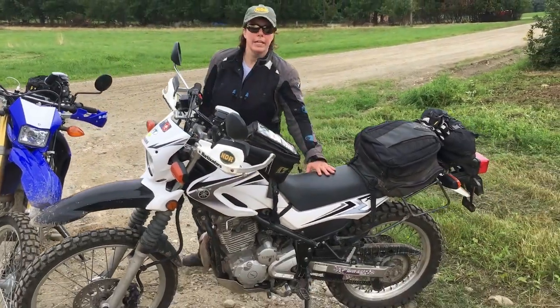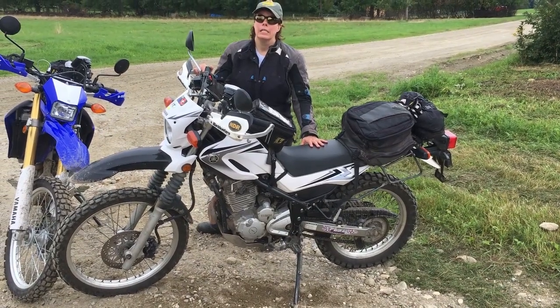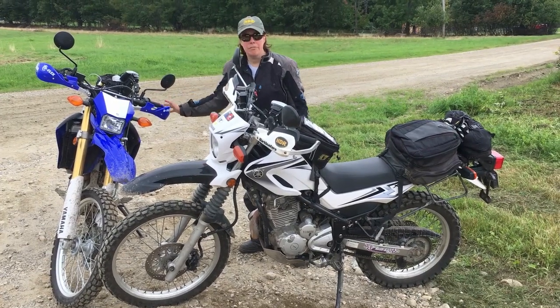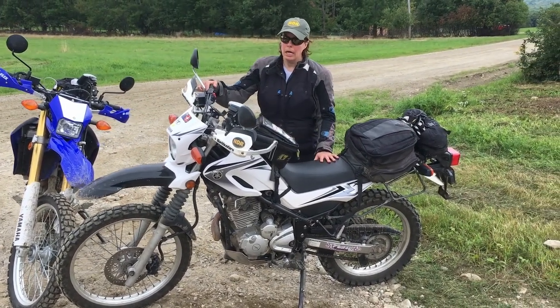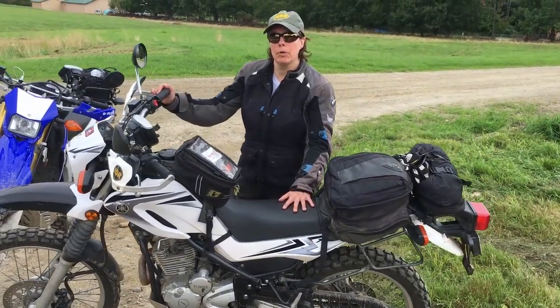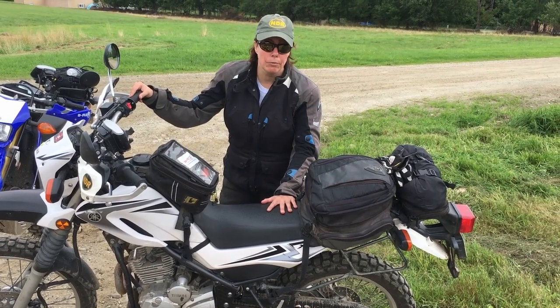For me to get the WR, which I'd love to have — this is a 36 and a half inch seat height — that would be really out of the question for me. I'd be dangling on it. But I love so much about the WRR 250. The XT is certainly capable given its smaller seat height. This has a 31.9 inch seat height. It's 18 horsepower out of the gate, 16 at the rear wheel. The WR has about 25 horsepower — a big difference in terms of power. Suspension is softer on this bike.